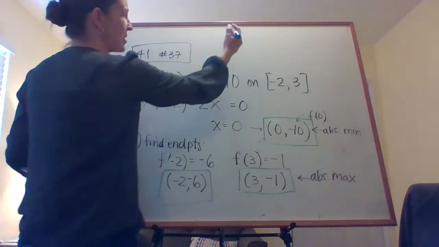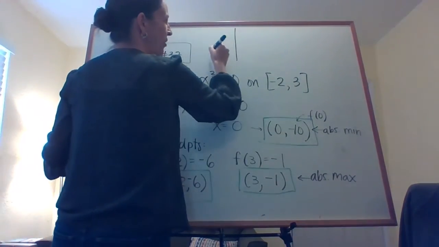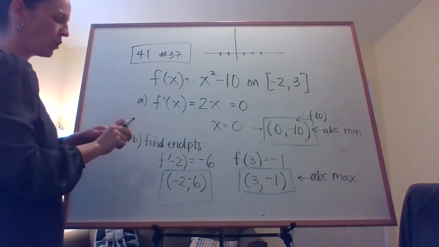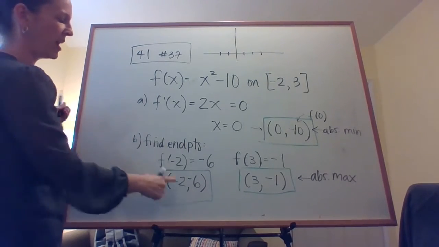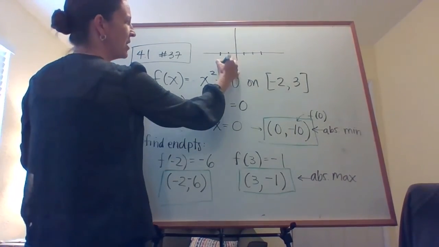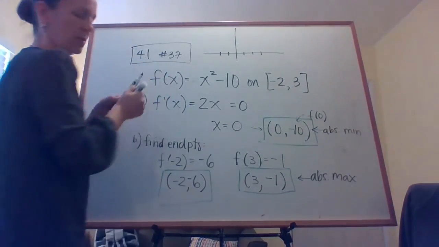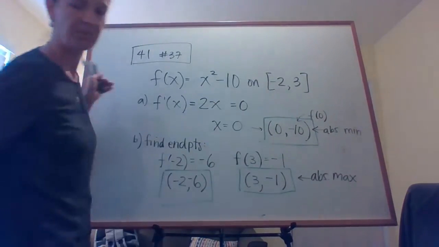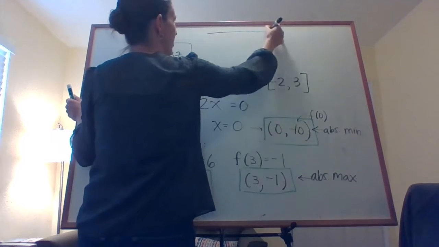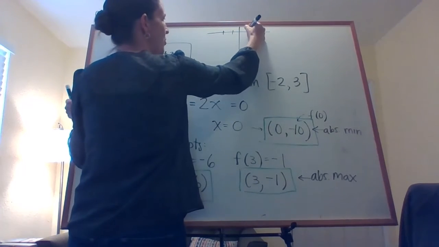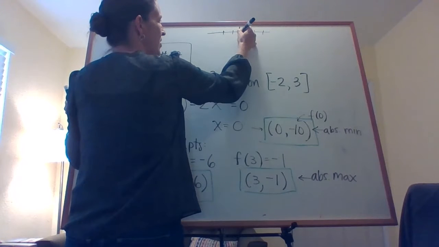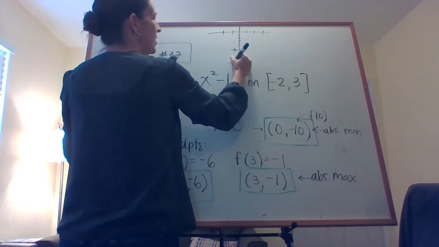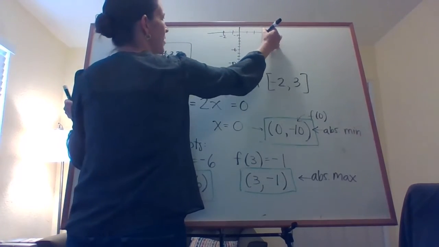If I were to think about this on the graph, I'll draw it up here. Again, I'm going from -2 to +3. So far I've located 3 points on this graph. I have the point (-2, -6). So, actually, hold on. Let me adjust the graph slightly. Sorry about that. Since all my values are negative, I don't need so much up here. So I'm going from -2 to +3, and here's -1, -2, -3, -4, -5, -6, -7, -8, -9, -10.